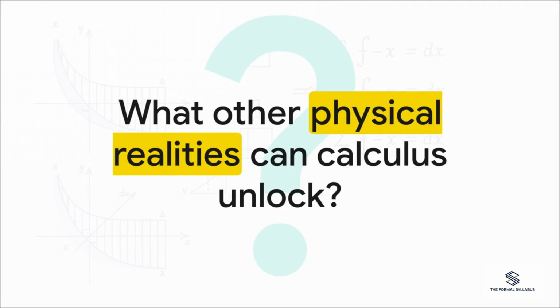I really hope this structured look at calculus leaves you seeing it not as a set of frustrating rules, but as a deeply logical system. By reading our formulas backward, embracing the ambiguity of that constant c, and leveraging the sheer power of differentials, we unlock the geometry of the physical world. So I'll leave you with this. If integrals can perfectly reverse engineer derivatives to reveal hidden areas and distances, what other hidden physical realities can calculus unlock for you? Keep exploring, and I'll see you in the next explainer.